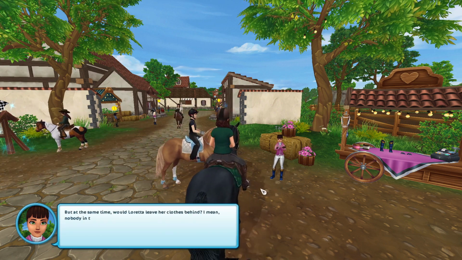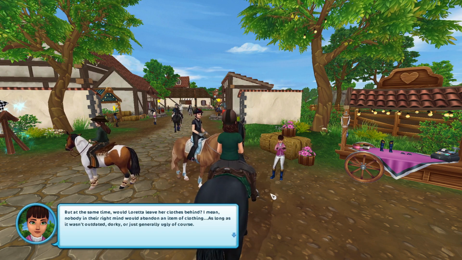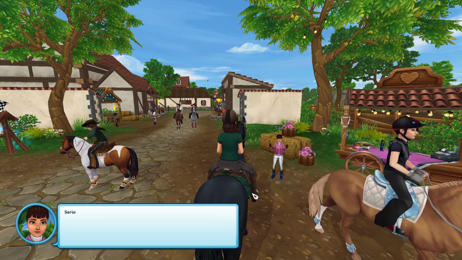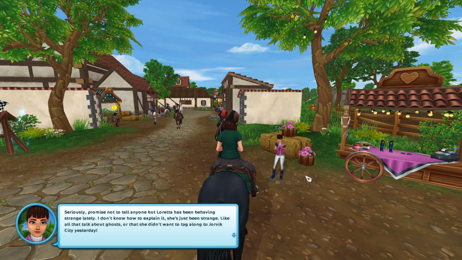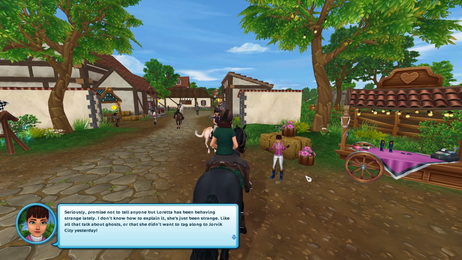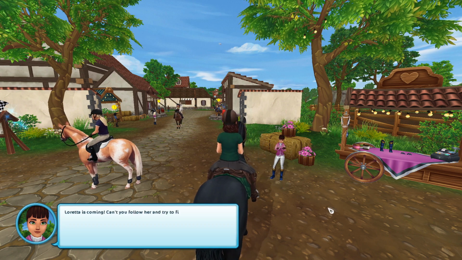Duh. But at the same time, would Loretta leave her clothes behind? I mean, nobody in their right mind would abandon an item of clothing. As long as it wasn't outdated. Dorky or just generally ugly, of course. Seriously, promise not to tell anyone, but Loretta has been behaving strange lately. I don't know how to explain it. She's just been strange. Like, all that talk about ghosts and then she didn't want to tag along to Jorvik City yesterday. Max, quiet. Loretta is coming.